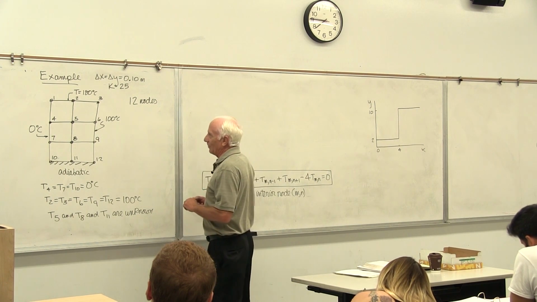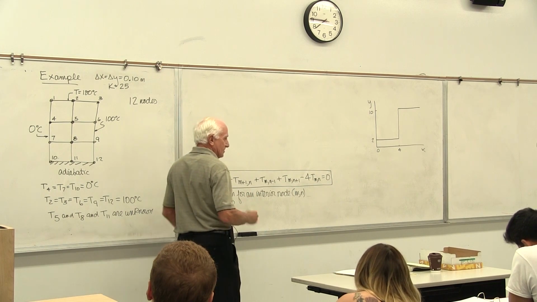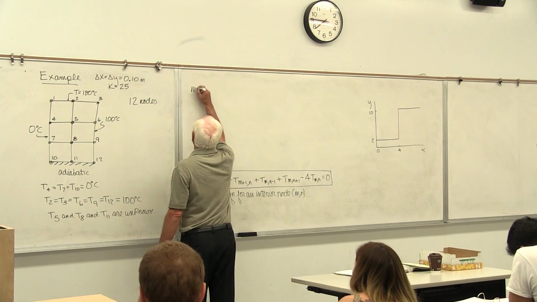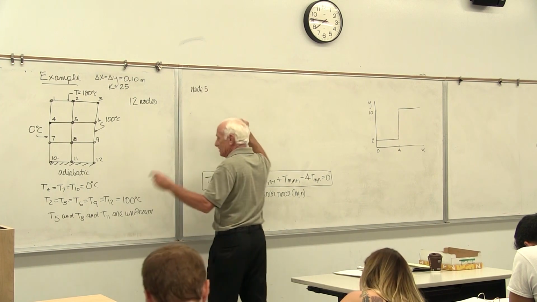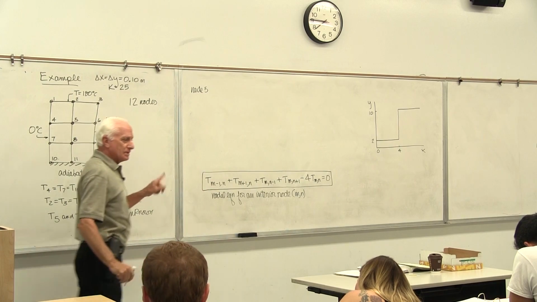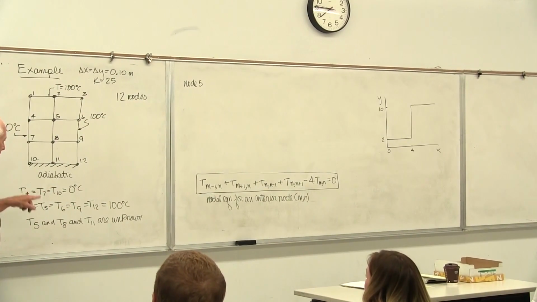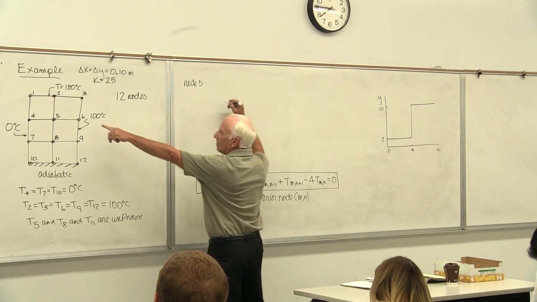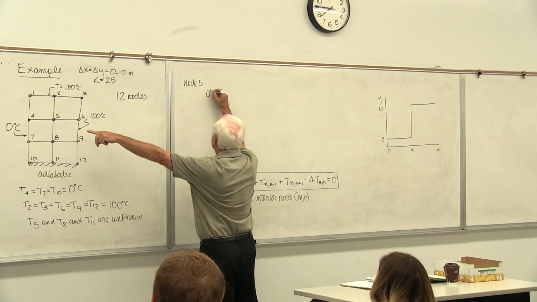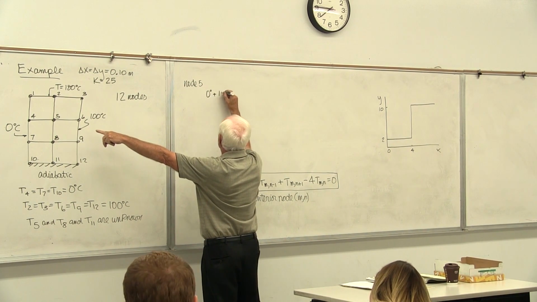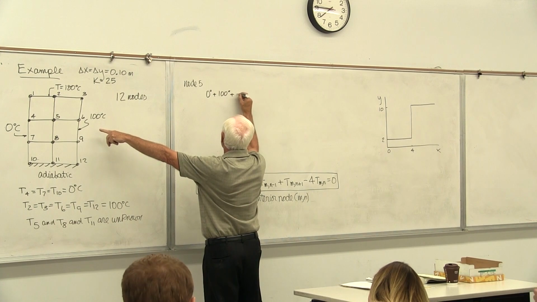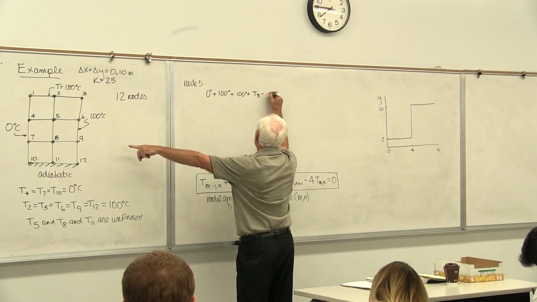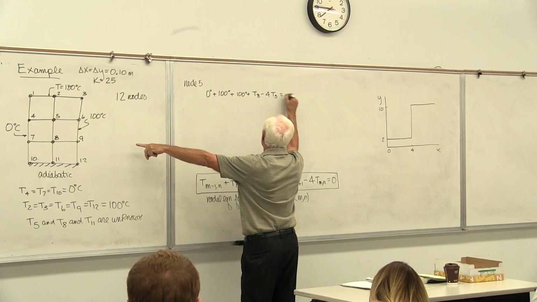Okay, now, so 3 unknown temperatures. That means 3 equations. Here we go. The interior node, node 5 equation. What does it say here? It says, add the 4 temperatures of the surrounding nodes, subtract off 4 times the temperature of the center node equals 0. Temperatures of the surrounding nodes: node 4, left-hand side, 0 degrees. Node 2, 100 degrees. Node 6, 100 degrees. Node 8, unknown, minus 4 times T5 equals 0.